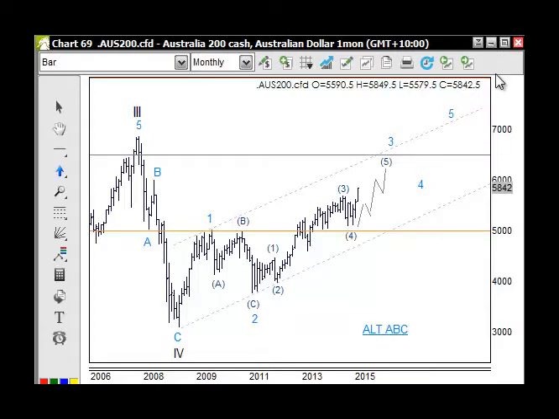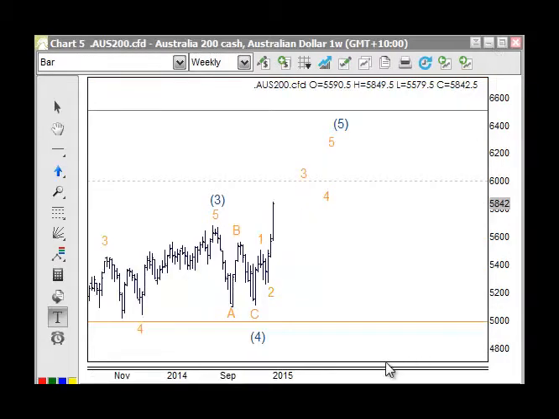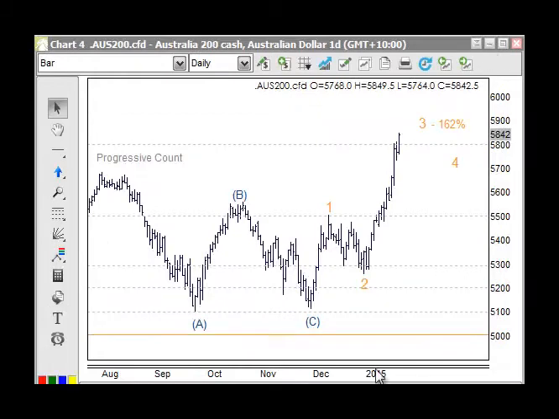So looking up from wave 4 here, we're just going to drill right in now. So wave 4, we're looking for wave 5 up through to here. We're looking at 5 waves within that, 1 and 2 and 3 and 4 and 5. We've been working through all of this here, so let's just drill in there a bit further.